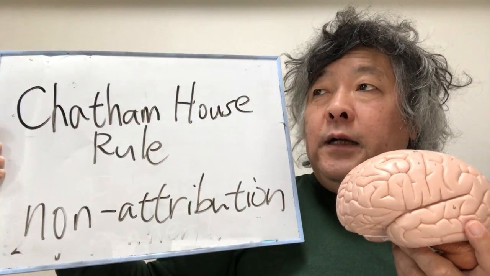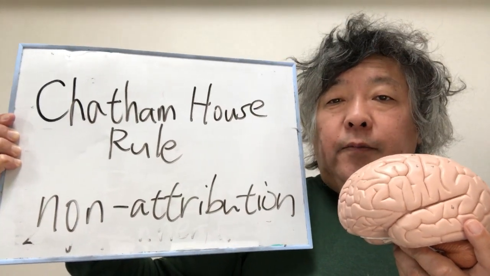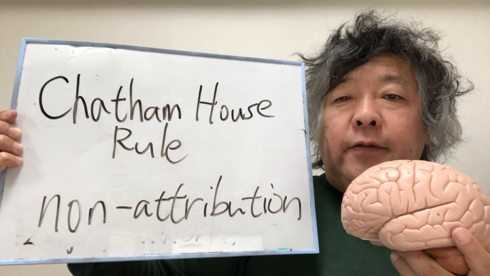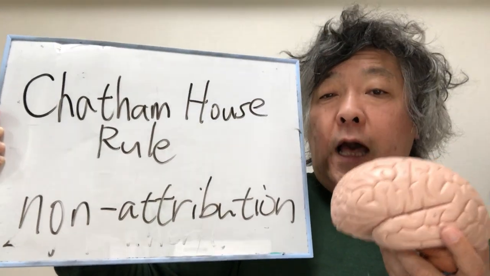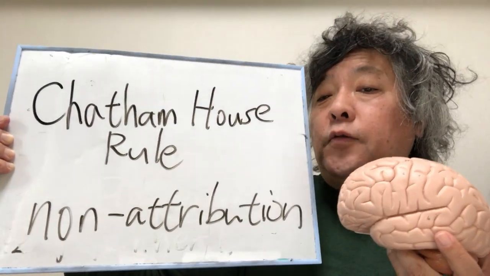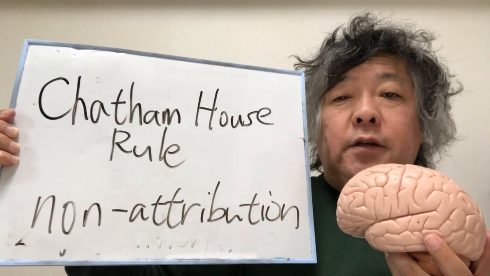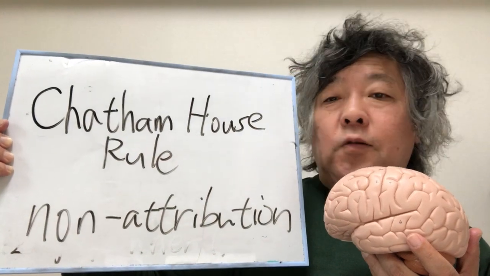When you are too obsessed with attribution, you are building a wall between you and other people. You want to enclose things within yourself because you don't want to lose the credit and social recognition that comes with it. Under the Chatham House rule, you are freed from this egocentric worldview of attribution, credit, and social recognition. You become part of a larger picture, where what you say might be used by other people's minds — and that is fine, because the whole objective of the discussion is to come to an understanding, a better vista, about international affairs and policymaking.